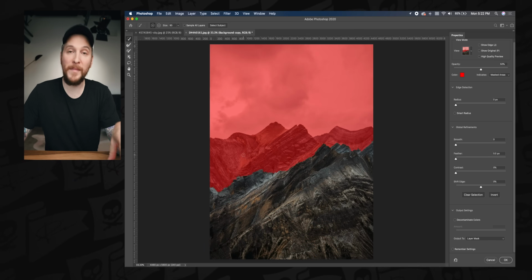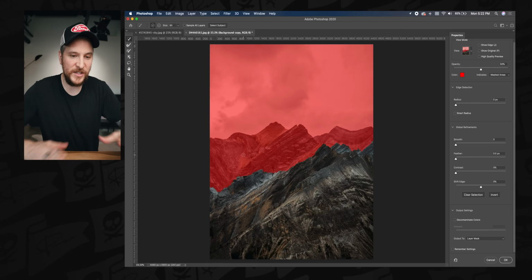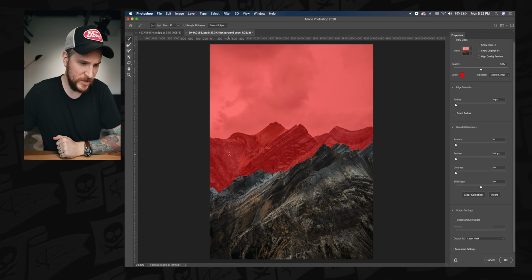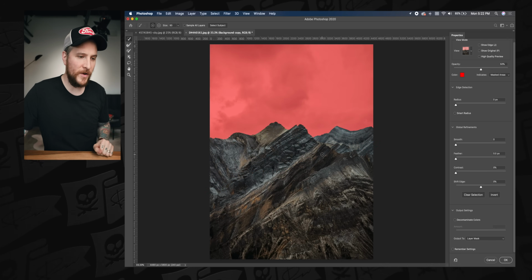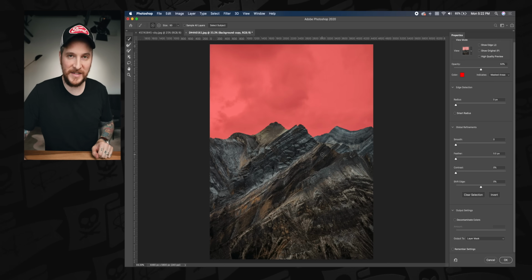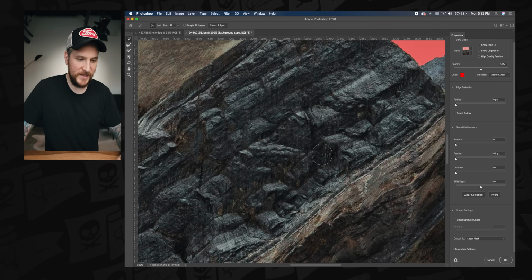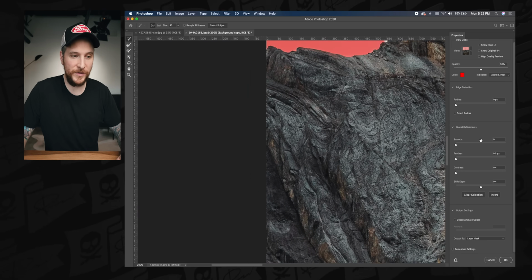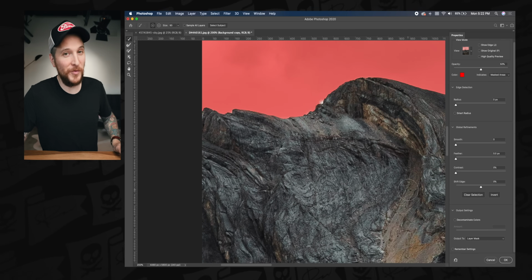Because these mountain peaks are so sharp and so jagged and so clearly defined, watch this. It'll just be like one brush stroke and they're instantly, it's just masked, it's done. You don't have to do any finessing, it's literally perfect. And sometimes you'll know when you see a photo of yours, you'll think, that might work real well for an edit. That's why we're here, okay?